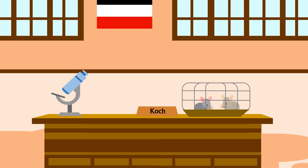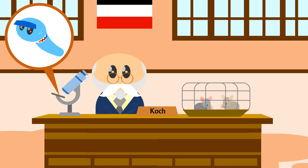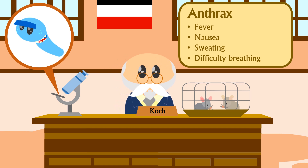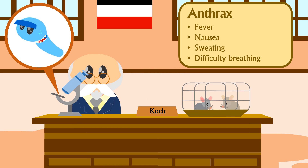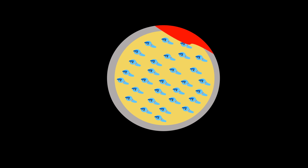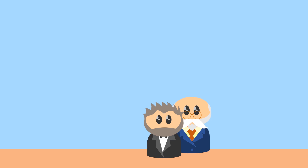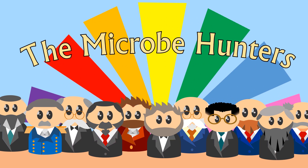Enter Robert Koch. In 1876, he and his research team identified the bacterium that caused anthrax — the first time anyone had identified the specific microbe that caused a specific disease. Koch proved that bacteria was the cause by injecting it into healthy mice, who then became sick. Through his work, he also found ways to stain bacteria with chemical dyes so they could be more easily identified under a microscope, and developed a new method of growing them using agar jelly in the now-common petri dish. Soon after, other disease-causing bacteria were identified in rapid succession by the followers of Pasteur and Koch, collectively known today as the microbe hunters.